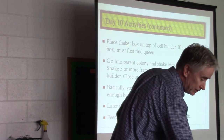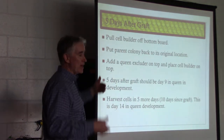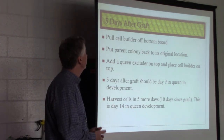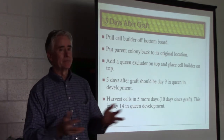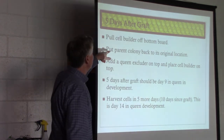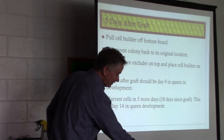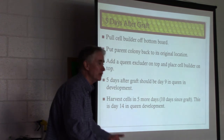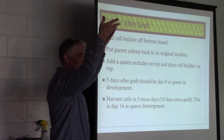Okay, so that's where we left off. Now, we provided the grafts, just like we did for the little nuke. Five days after the grafts, what happens? The cells are capped at this point, right? So now what you do is reassemble things. You take the colony that was next to it, the original colony, and you put it back where it was. So you lift your cell builder off, you take the colony that was over there, and you recombine it into one giant stack.